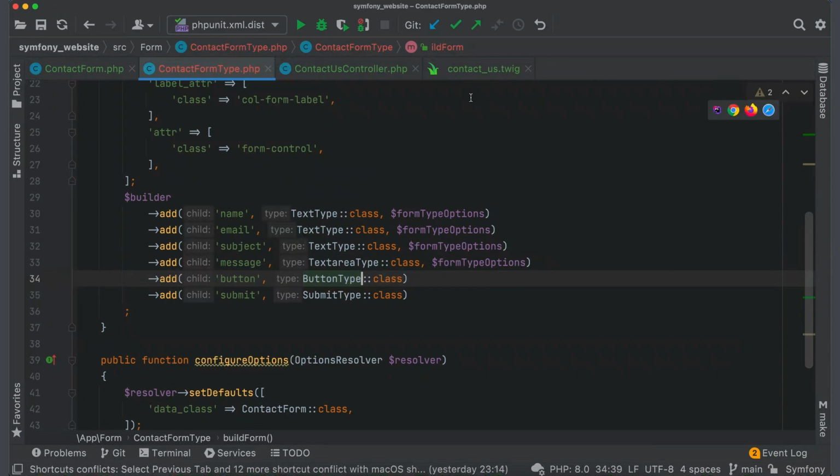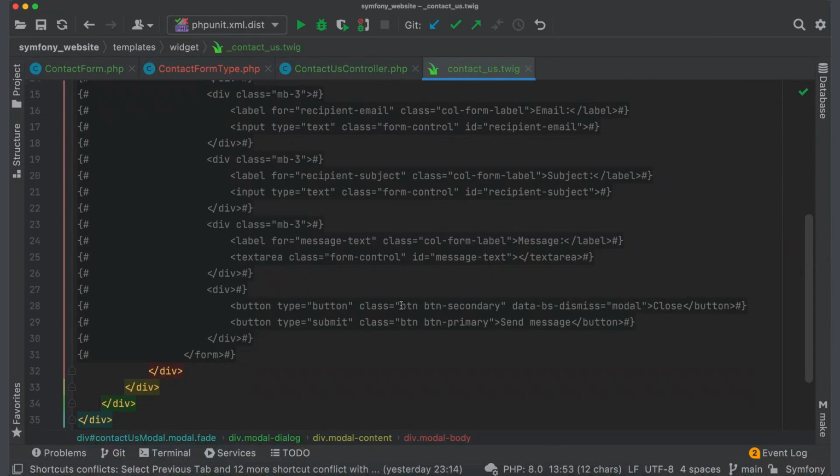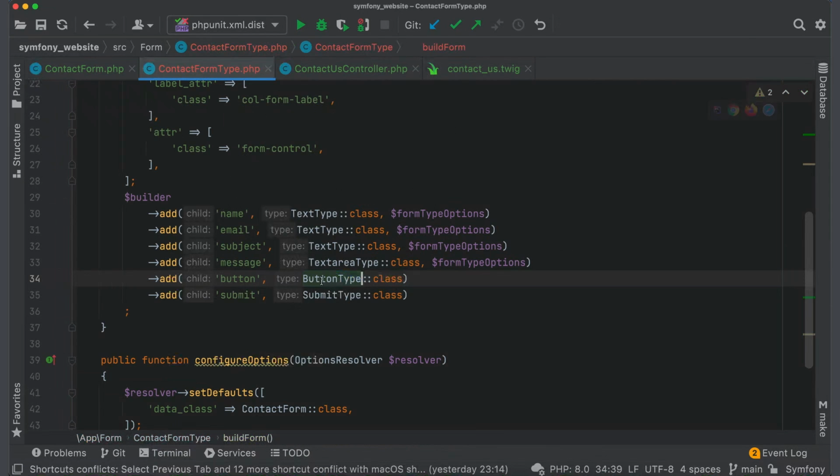Switch to form template to check what classes were applied for these buttons in the example. Copy classes and data attribute for button.